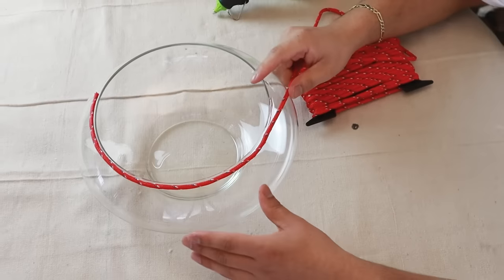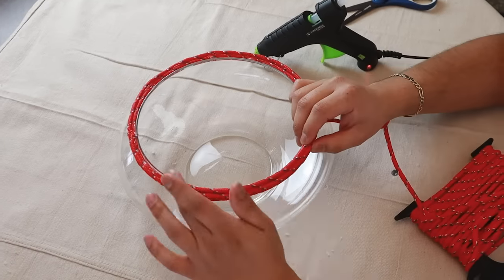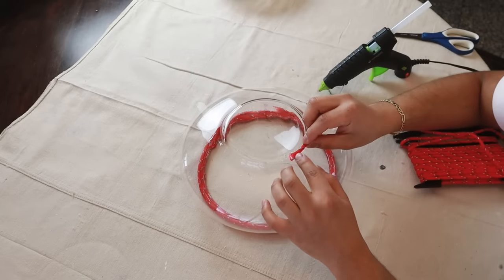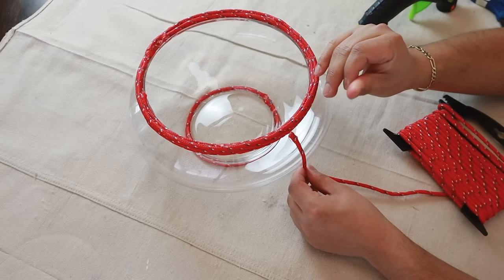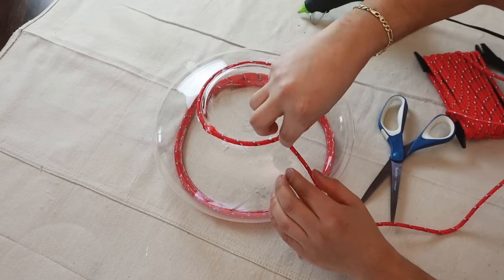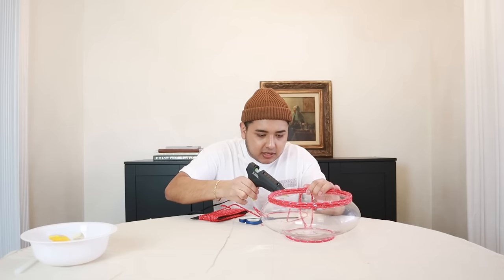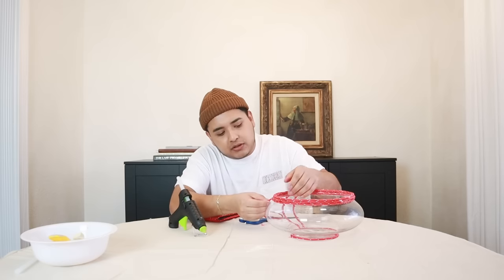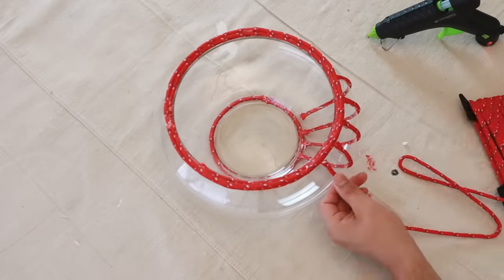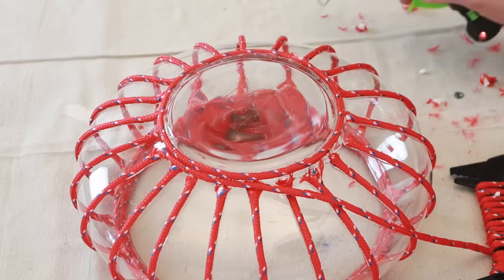I was going for a really thick neck, so I glued and wrapped the rope around a few times — and yes, I burnt myself more than once with the hot glue gun. This ends up taking longer than expected but I'm feeling optimistic about the result. It's coming along quite nicely — it's actually reminding me of a lantern for some reason. I'm so excited to clay this up.